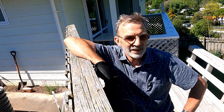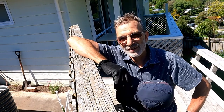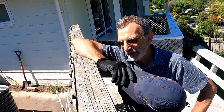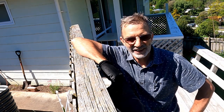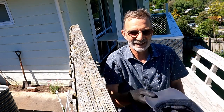So the reason that I'm using the dirt from down there first is because the quality of that soil is not as good as the stuff that's next to the raised bed, and so I'm quite happy to put that on the bottom. Gets rid of it out of the way. It came from under where the wooden garden shed is, so unfortunately I had to store it somewhere lower than where it was ultimately going, but that's okay. Gives me a good workout. I don't need a gym.